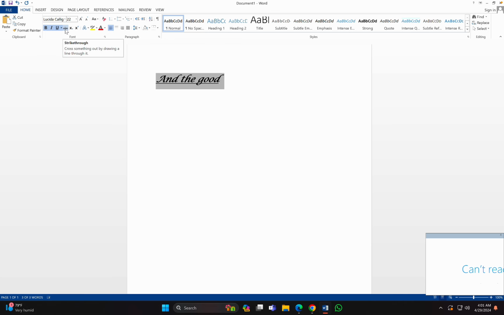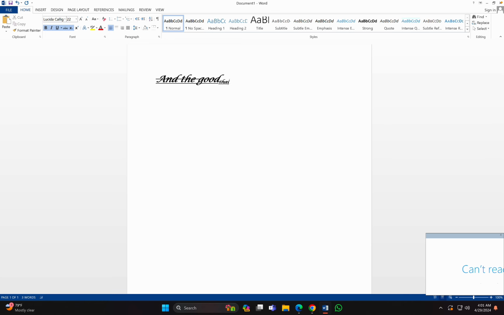Okay, here we have this ABC, strikethrough. This is kind of cancelling. This is what happens when you strike through. Now we have subscript and superscript, also used in writing. Let's say if I want to continue writing now, I will select subscript and then I will continue.